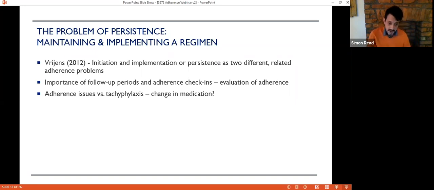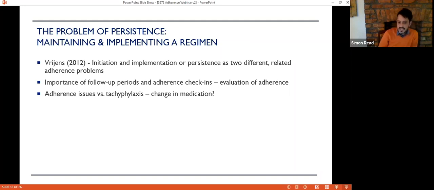So a lot of the adherence interventions I've talked through in the last couple of slides are orientated towards the early days of a new prescription, which, as I mentioned, is a key time to engage with patients and instill some of the beliefs you would hope them to have around the condition. This, though, is just a fraction of the problem when it comes to adherence in chronic conditions. Referring back to the taxonomy of adherence, while the initiation period is fundamental in putting those building blocks in place for a lifetime of adherence to medication, an equally complex problem is ensuring that patients are persistent with these regimens over very lengthy periods of time, or indeed lifetimes.